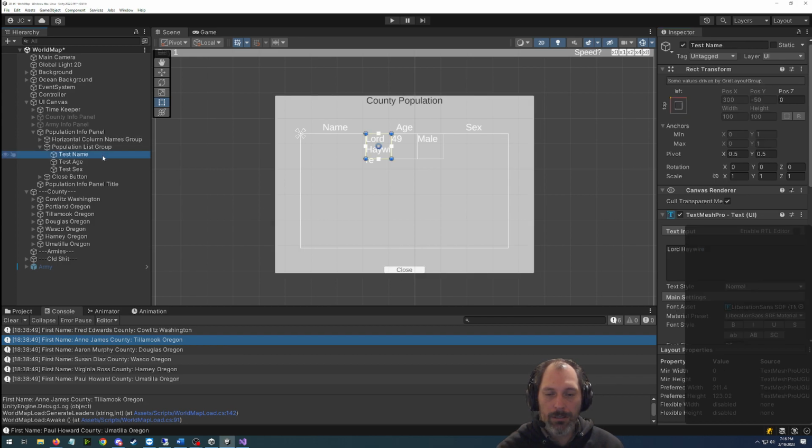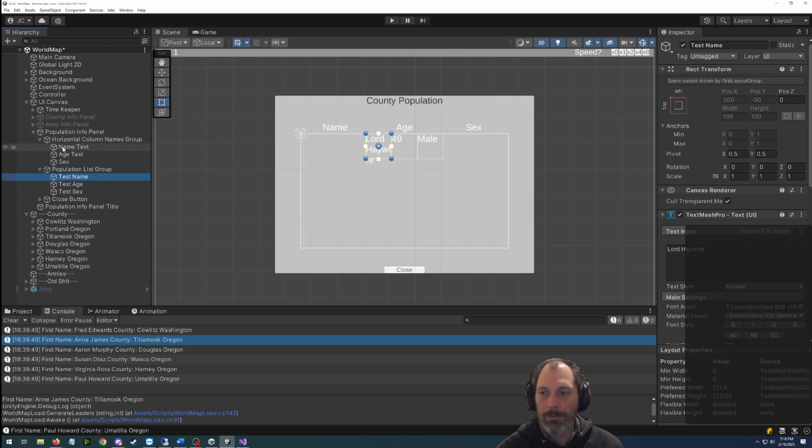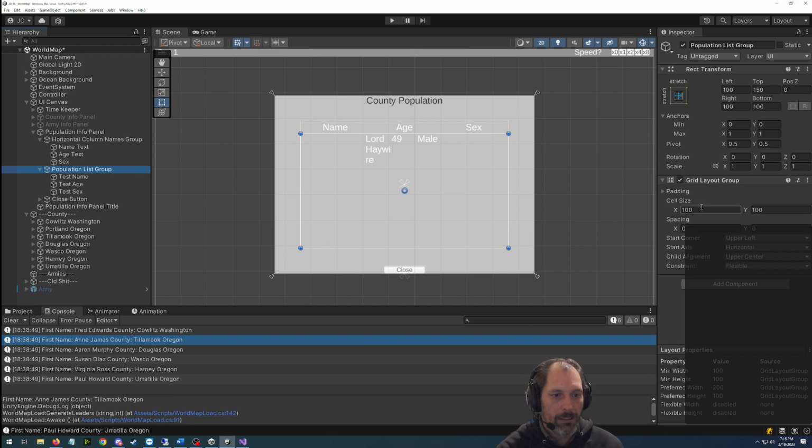These boxes are too small. What was the size of these boxes? We'll copy the size of this. 200 by 50. Oh, I can't. Why can't I change the size on them? Because this group controls it? It does. 200 by 50. See, that almost lines up already.